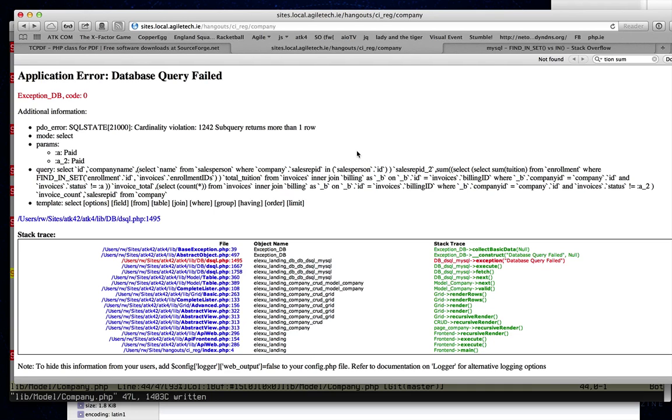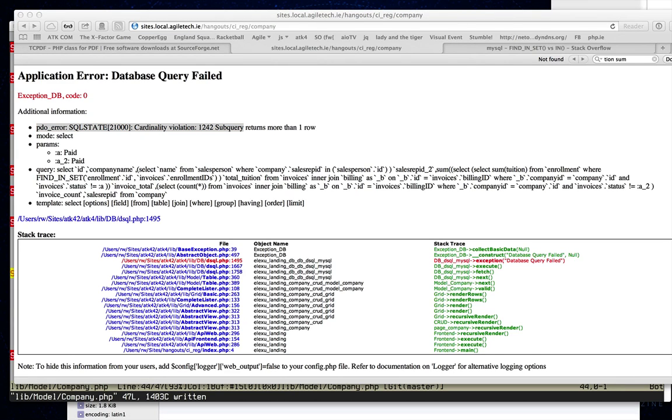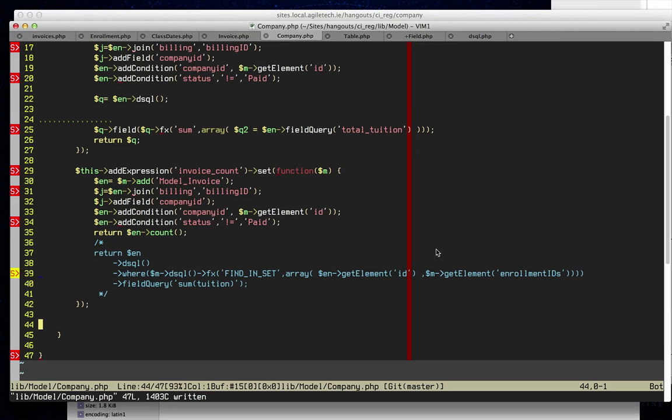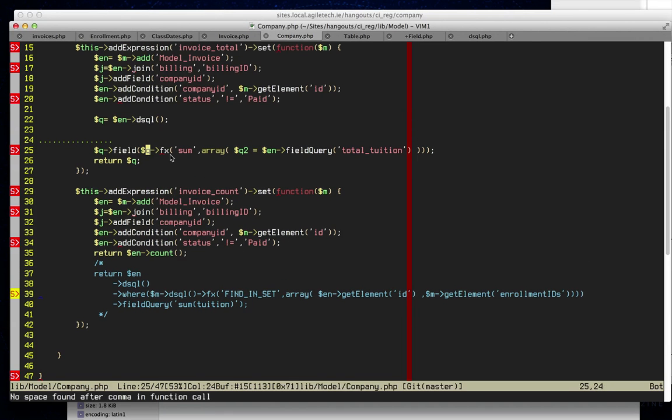Okay, I'm not sure. I have to say I'm not sure what's happening here. So some of these subqueries, if any of you have a clue. Oh, I think I know. Yeah, that shouldn't be field query.